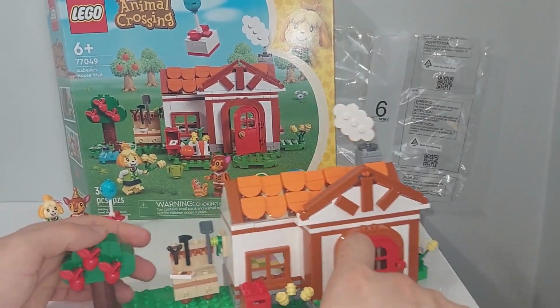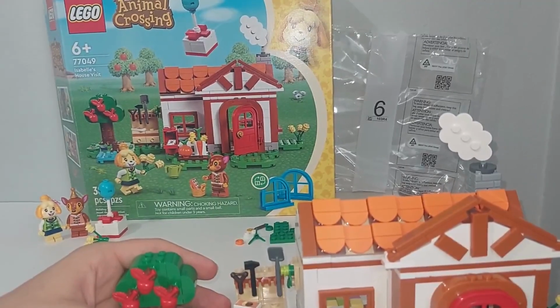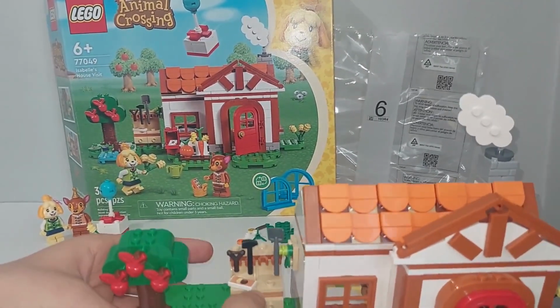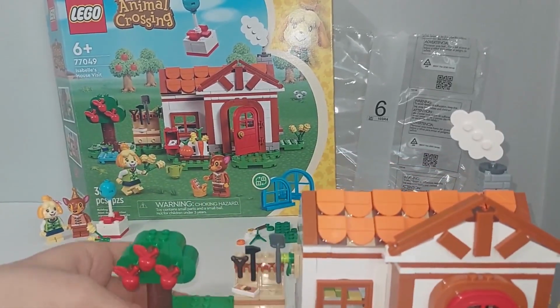More flowers, a tool shed here, and I like the way that they designed the drawers. They don't actually open, but using the jumper pieces here is a nice part usage. And there's an acorn or a picture of an acorn over here, so that's pretty interesting. Plus we get these tools.